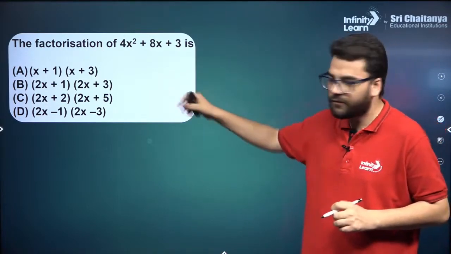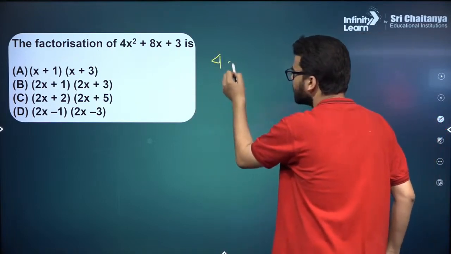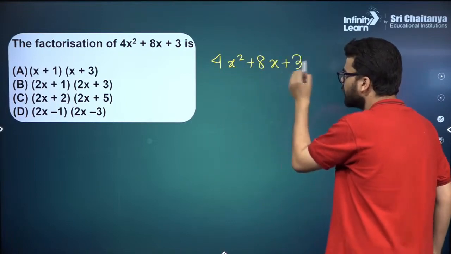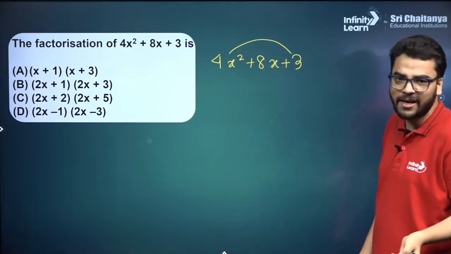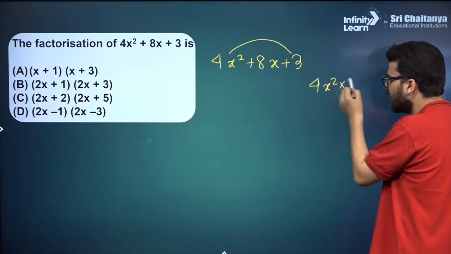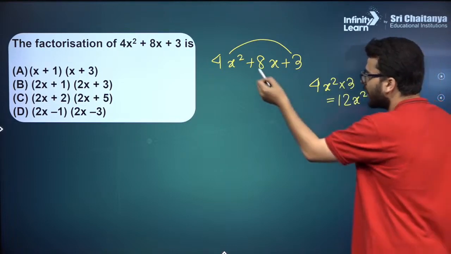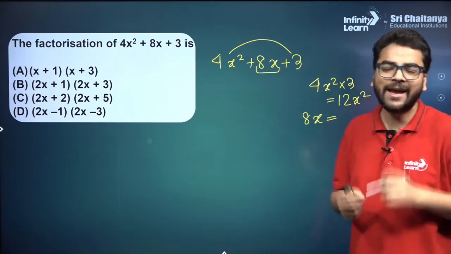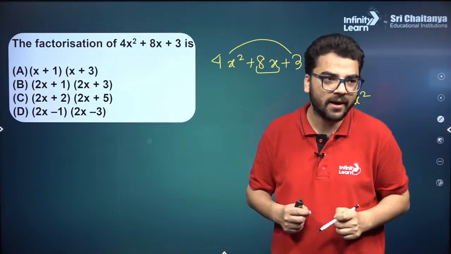Okay, so what do you do in factorization of a quadratic polynomial? The very first thing is, you have got 4x square plus 8x plus 3. So the very first thing is to multiply these two things in your mind. Obviously you don't need to write it in your answer sheet. I'm explaining, therefore I'm writing it. The first and the last terms, the product of them is 4 3s are 12x square. Now the middle term over here is 8x, right? So you have to split the middle term into two such terms whose product comes out to be equal to 12x square, right?